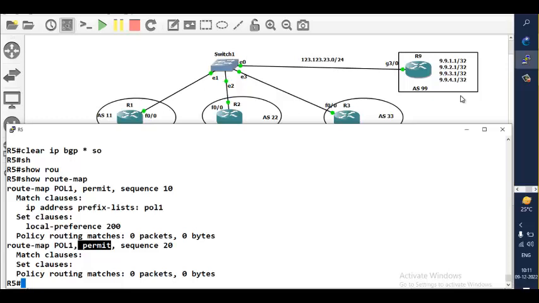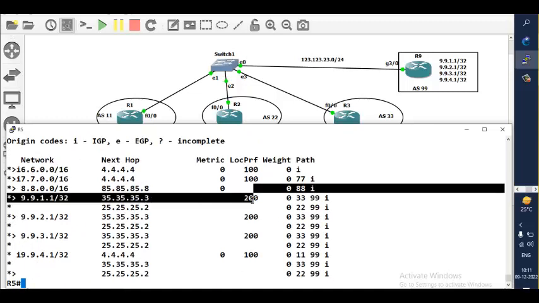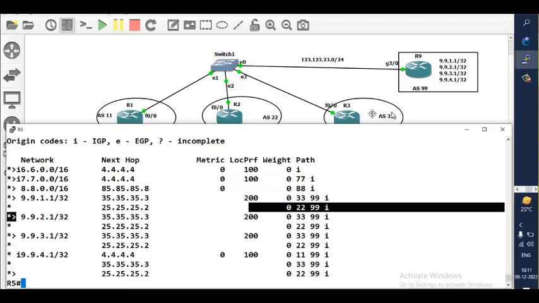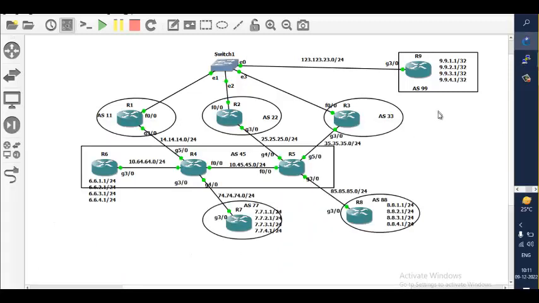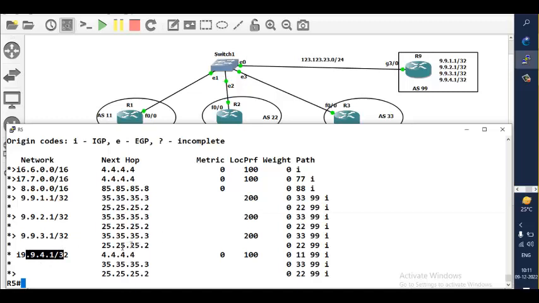All right, now if I go to router 5 and check show IP BGP, you will see only for 9.9.3.1 the local preference 200 is given. You see that? So let's trace route now. Wait a minute, I'm seeing something abnormal here. 9.9.4.1, okay, I did not add this in the prefix list. Yes.